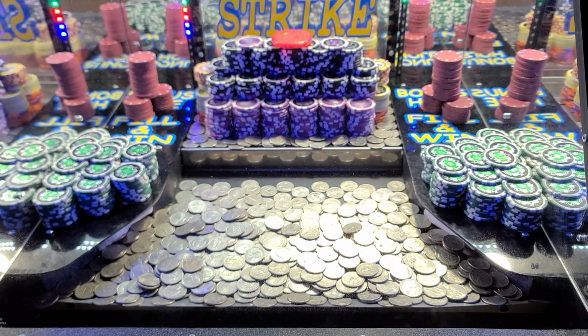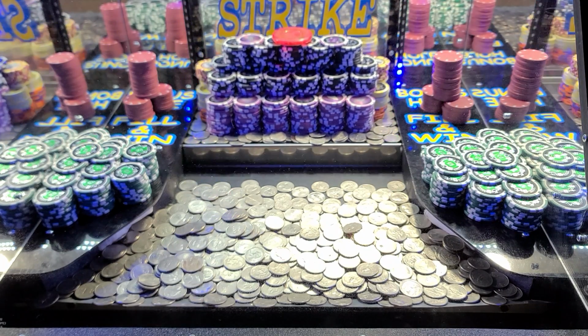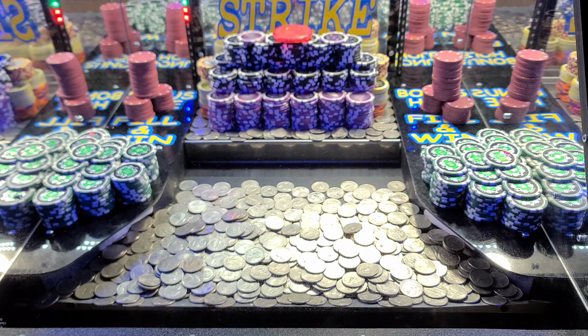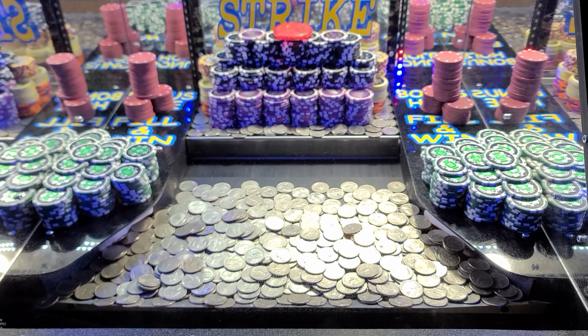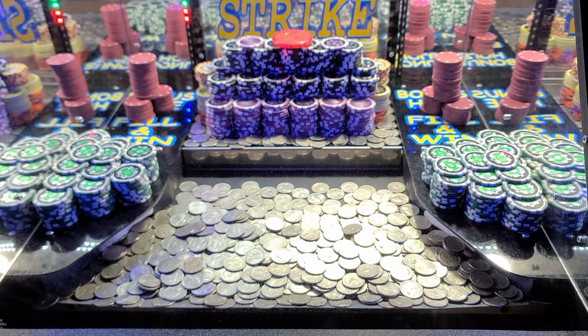Casino Coin Pusher. I'm back at it again today, and do I have a setup? So, we got a sea of quarters in the front, not a single high value item available up here. Everything is up here. So, we're gonna have our work cut out for us getting this top shelf unstacked. With any luck, we can kind of blow right through it.